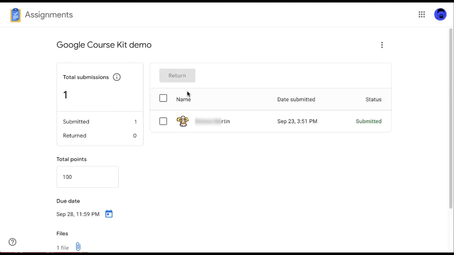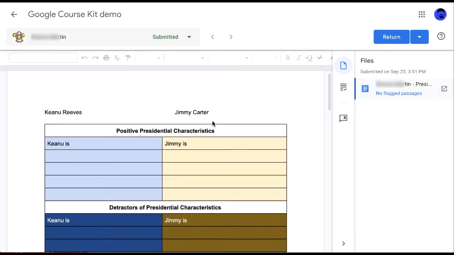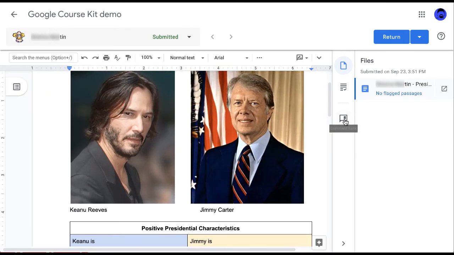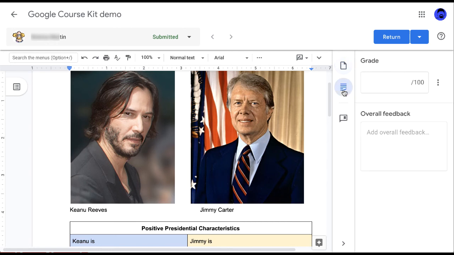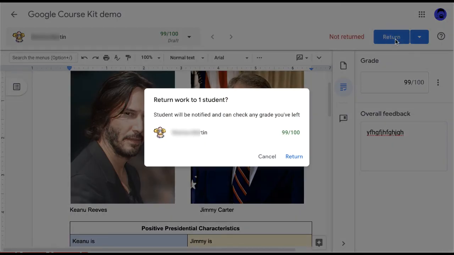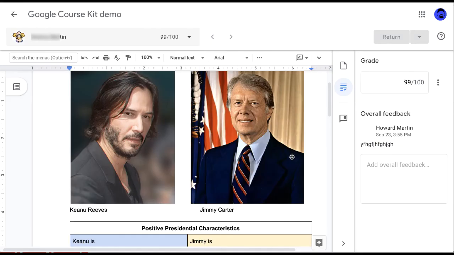And now what I will see is a list of my students in the course. I have one submission. I can select a student and view her submission. I can leave comments. There is a comment bank where, if there's a comment I reuse over and over, I could save that in the bank. I can eventually give her the grade that I want to give her with some feedback, and then return this assignment to the student. When I return this assignment to the student, they will get their editing rights back. They will then become owner one more time of their own document.